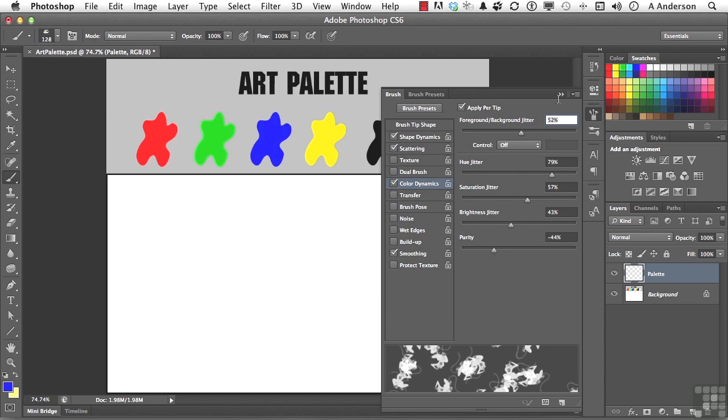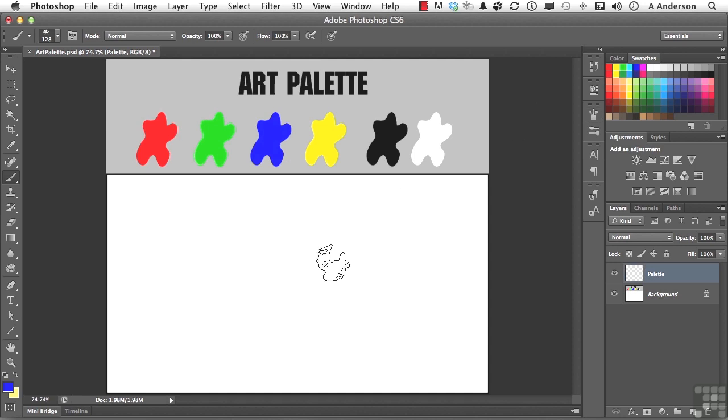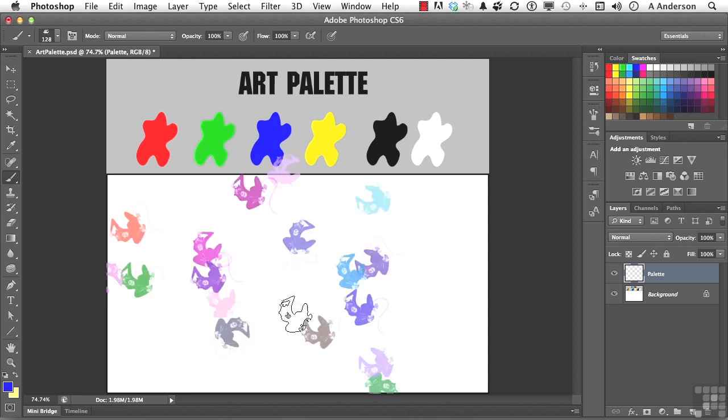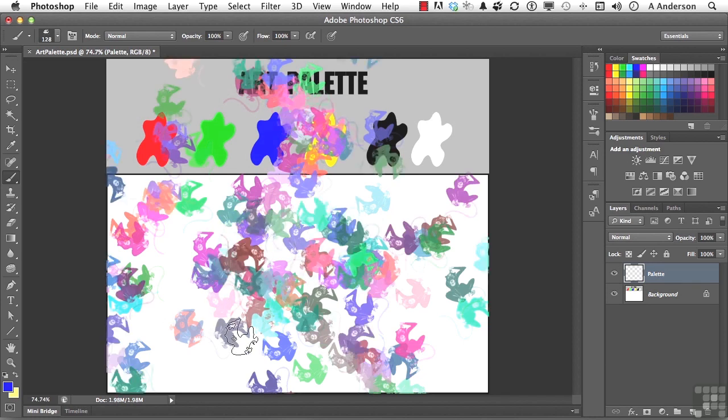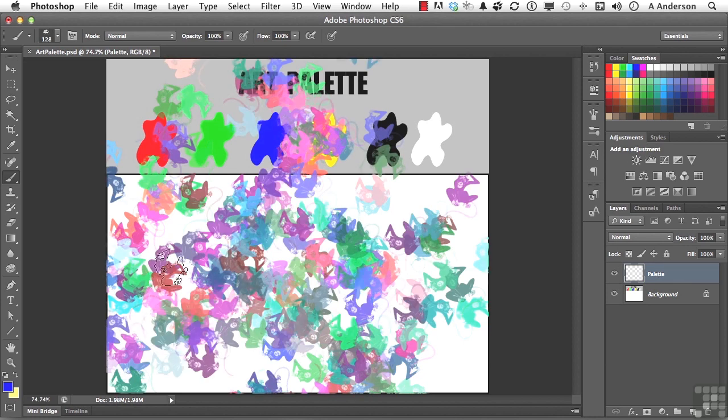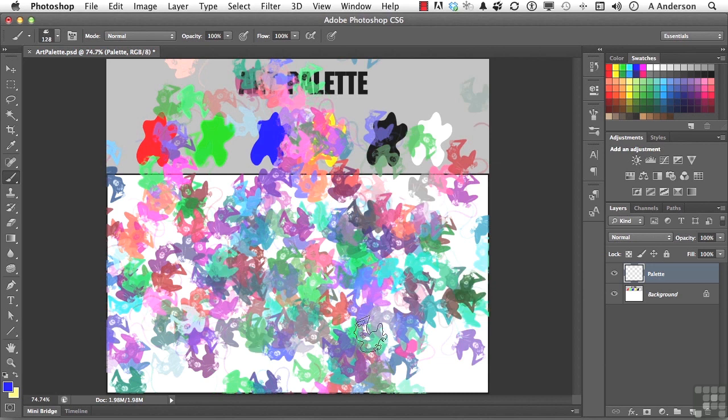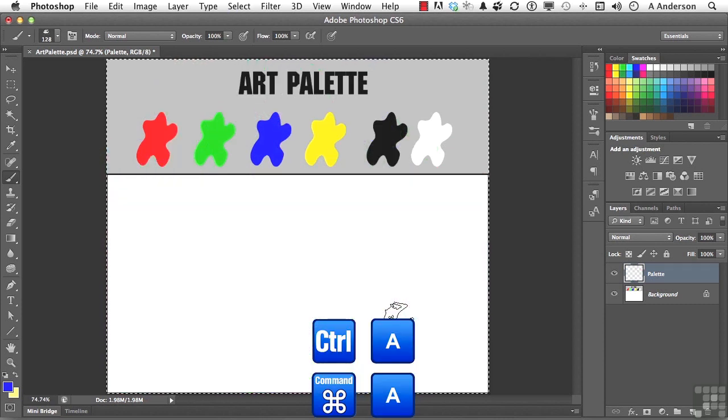And then let me close this so we can see this. And come over here again, and you're getting all kinds of monkeys in all kinds of colors, in all kinds of rotations, in all kinds of sizes. I'm not recommending, actually, that you take a monkey brush and start spilling it all over the screen. Let's do this. Control-A-Delete, my favorite key, besides undo.